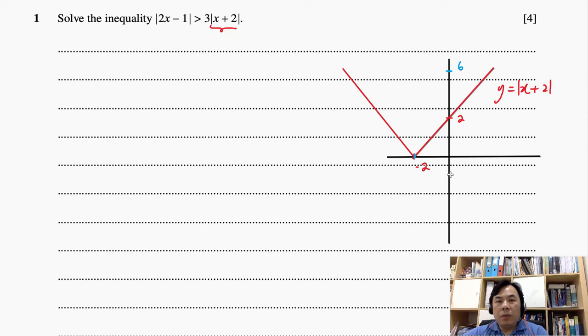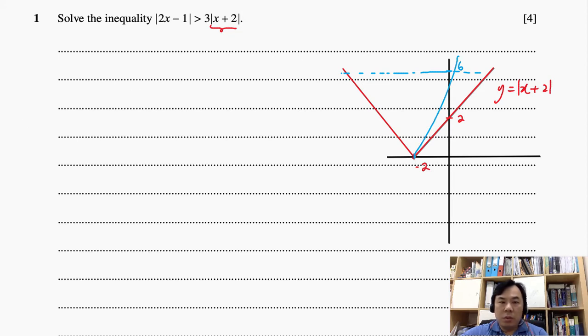So therefore you can see that this is something like a stretch in the y direction. So the graph should look something like this now. Roughly I'm going to draw it down here. Hold on, I'm going to draw a dotted line here just for me to refer. So the graph will look something like this now.